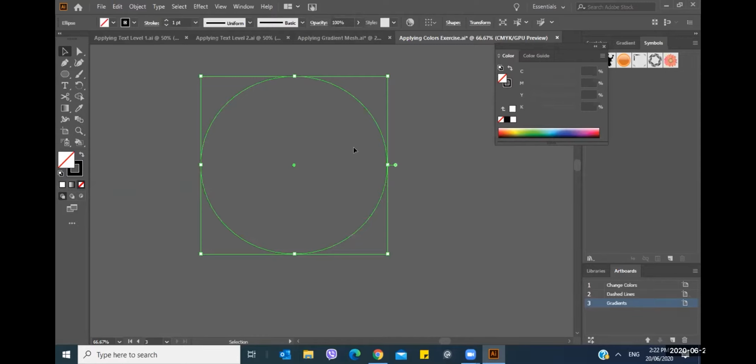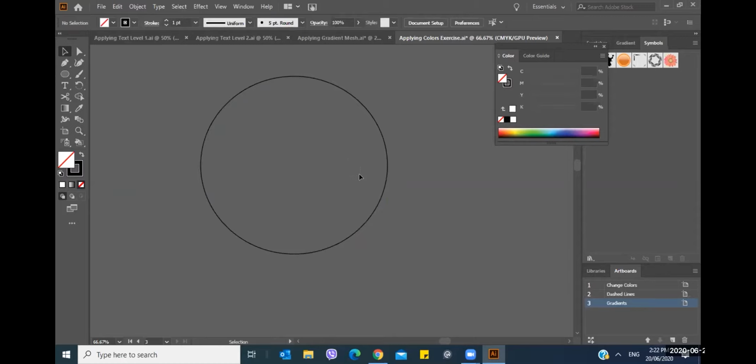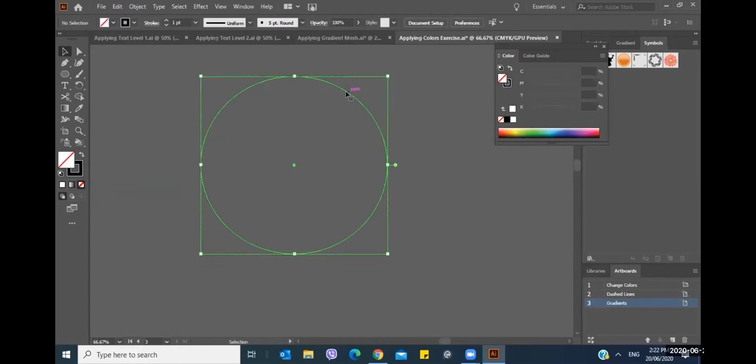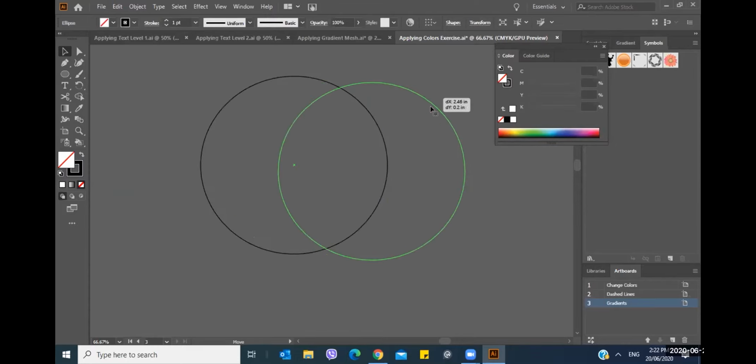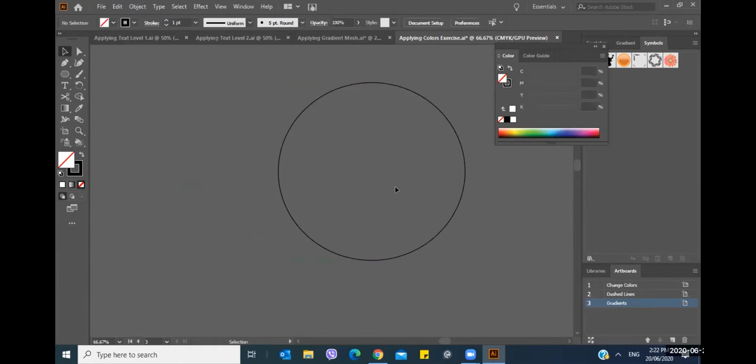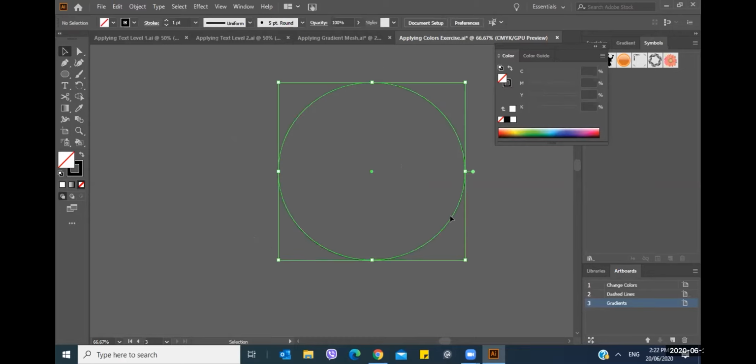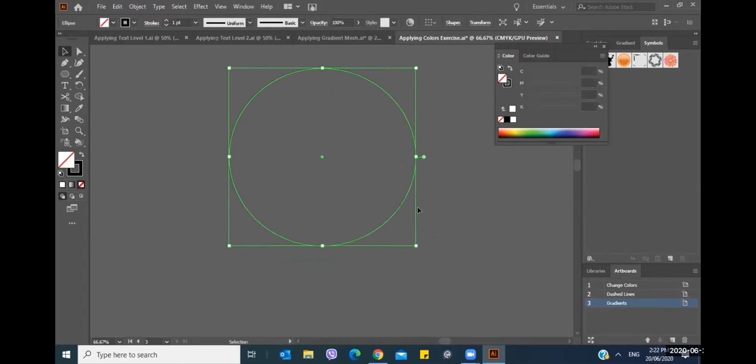Using the selection tool, if I click here in the middle, I can't select it. I've seen this happening with one of your, or if not everyone, students who have difficulty moving things around. It's because you don't have a fill in the middle, so it can't be moved. So, what I do is I just select the path and click drag. Again, when there's no fill, you can't move it, because there's nothing to select. Alright?